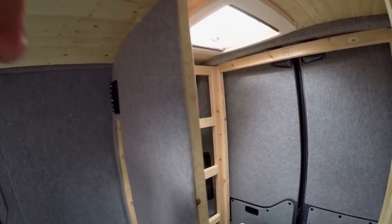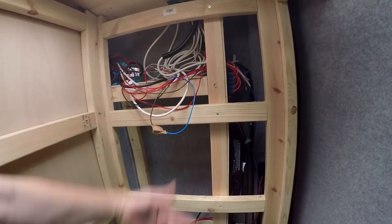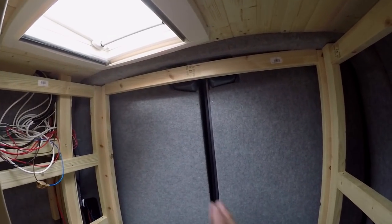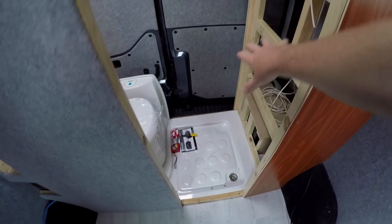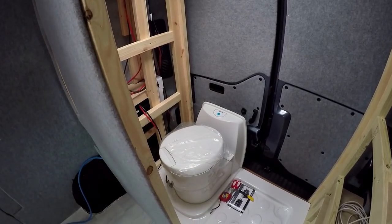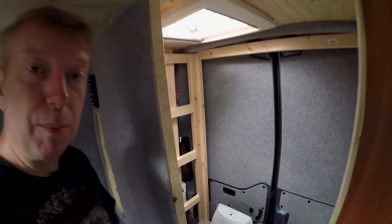Cracking on with the van — I've done a day's work since making the last video, and as you can see the walls are now up and the switch panels are in place. Thanks to everyone for all your tips and ideas. I know some of you are concerned that I have electrics right next to the shower area — no need to worry, it's all going to be waterproofed. And to be honest, the water shouldn't go anywhere near there, plus I'm going to be installing a shower curtain so it doesn't splash all over the toilet.